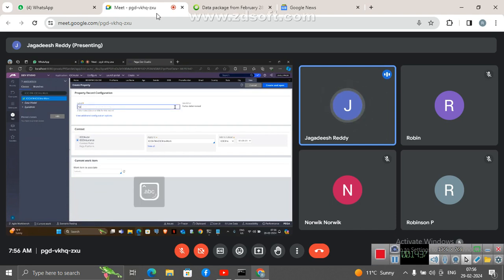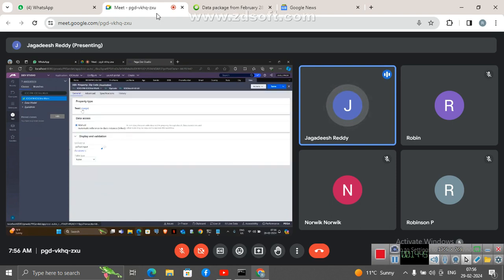Create zip code. Create and open. Zip code I'm giving text. Okay, save. So now whatever basic customer details we want, we have created all those properties. Did you understand about creating the properties, and how we can change the UI control and how we can add the table values, etc.?